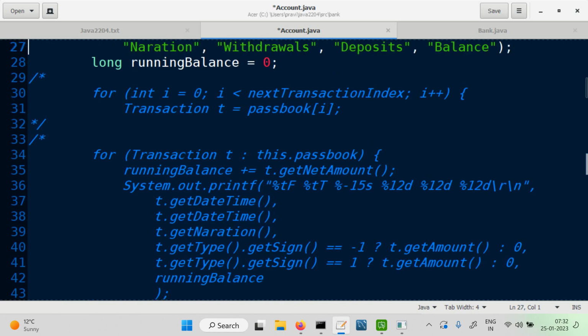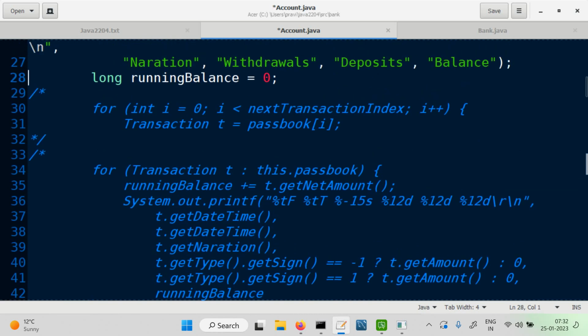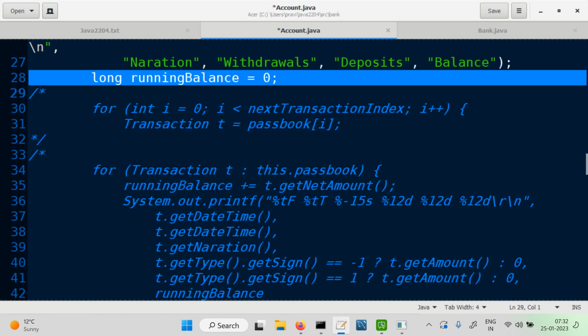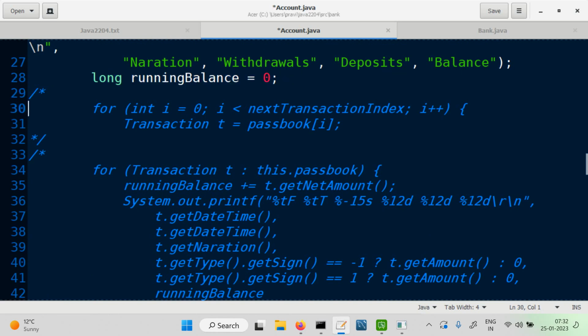It's a local variable in this method. Is it final or effectively final? We have set an initial value and then we are even updating it, right? So is it final or not? It's not a final variable.